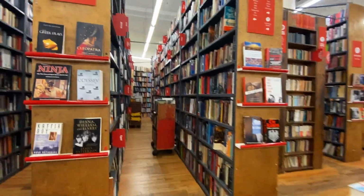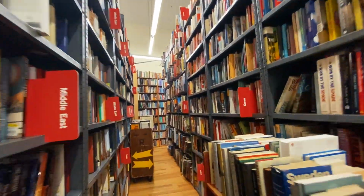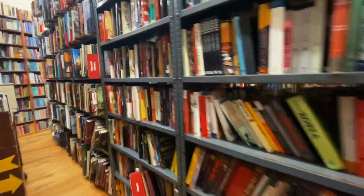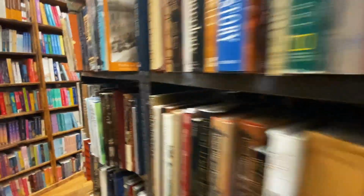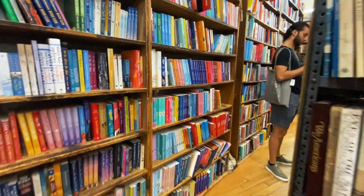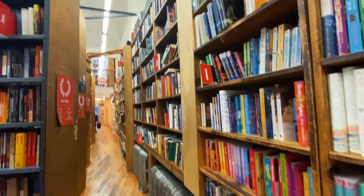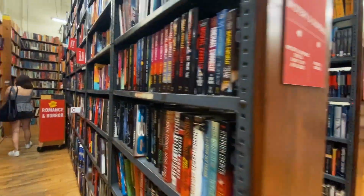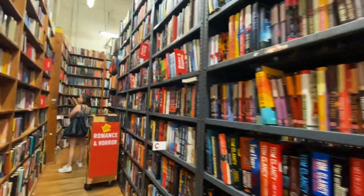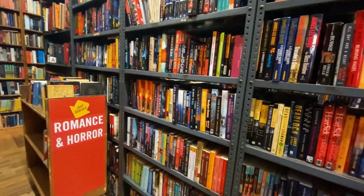I love going through these corridors because it just felt so magical with all the books all around. And you really had to look out for some good steals, like I said, because a lot of them were secondhand, so some were actually really cheap. And again, we found the romance selection with some great books. I feel like their best selection was definitely mysteries and thrillers. I just feel like they had the most of these, and a lot of hardcovers that were cheaper than they usually are.